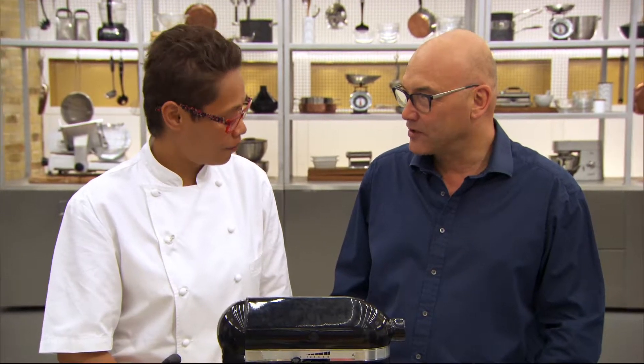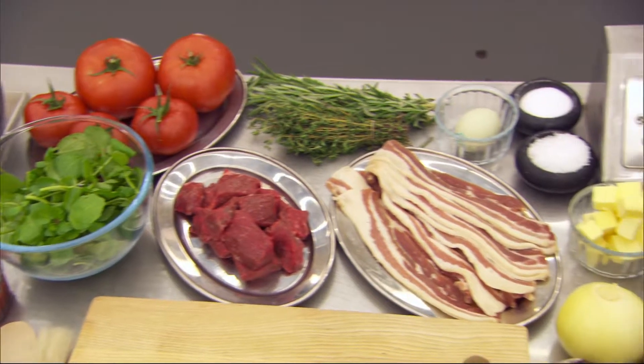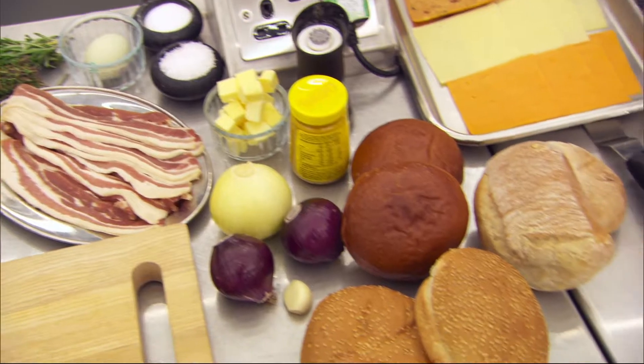The previous three had a go at your skills test. Marcus, these three are gonna attempt yours. What are you gonna get them to do? I would like them to make us a burger. A burger? This is not about posh food — this is about good cookery, great flavor, great skill. I don't know anyone who doesn't love a good burger. There's an array of different ingredients here. What a fun test. How long have they got? I'm gonna give them 20 minutes.